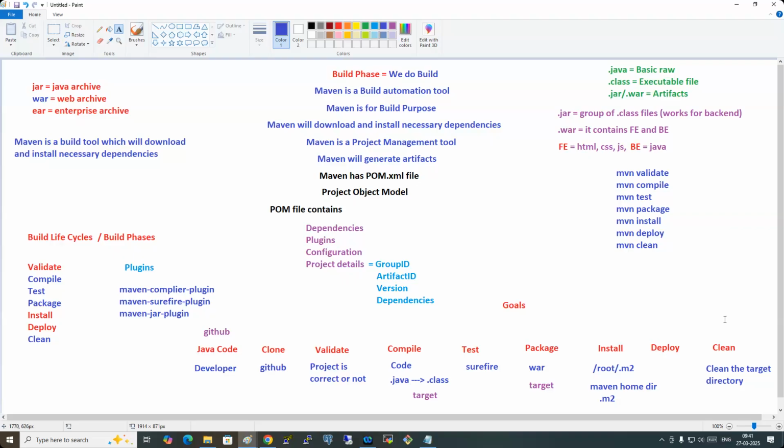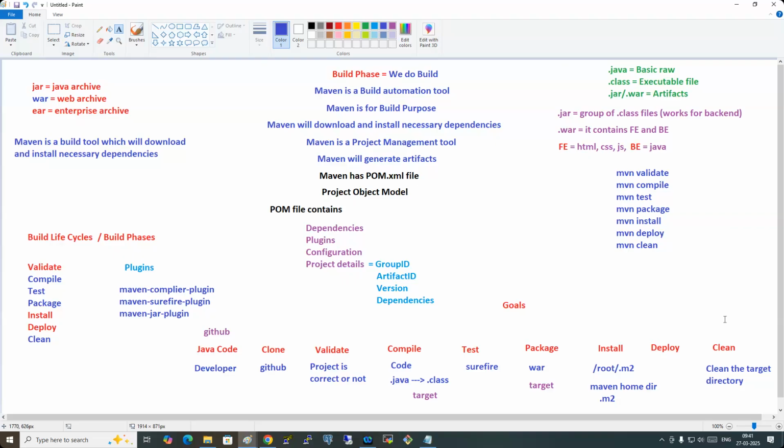And install, we will not be using install. I told you when you install, it will be installing in one of the directories on your local machine. It will create its own home directory. What's the home directory for Maven? .m2.